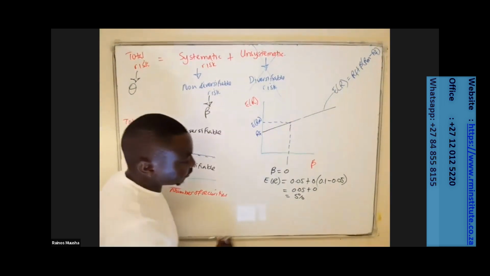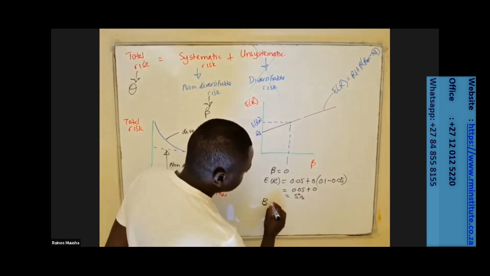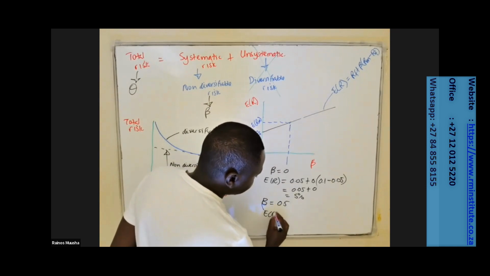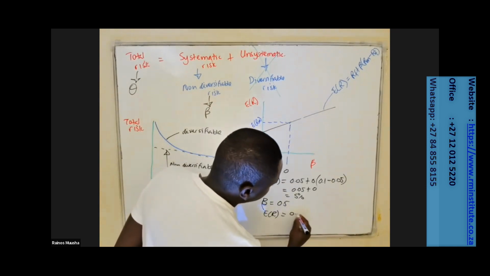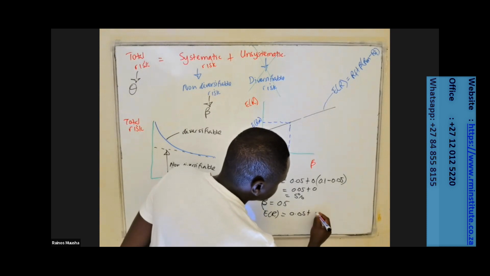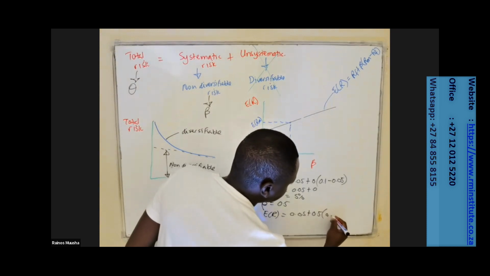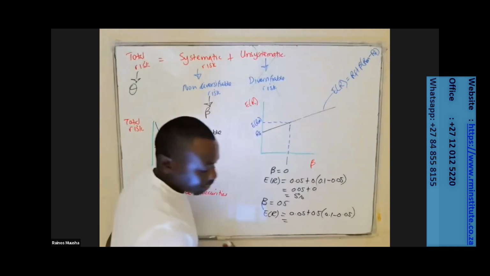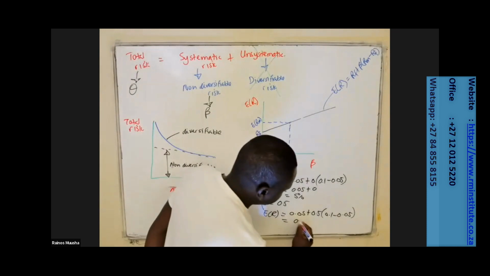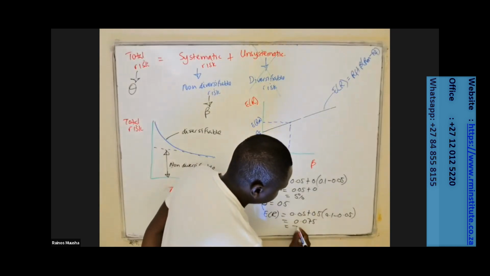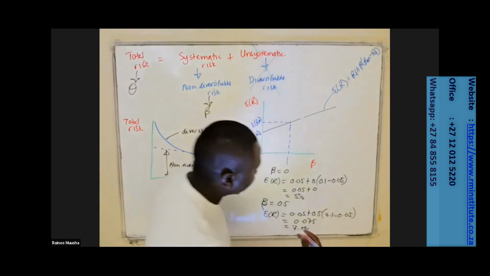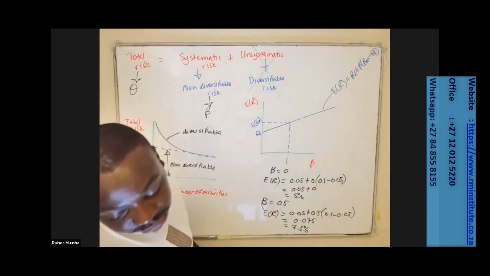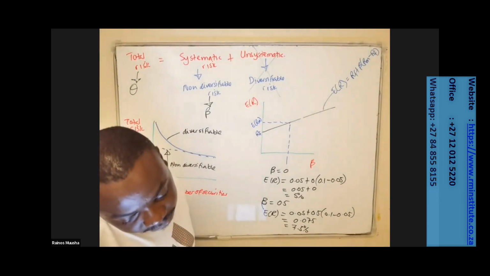In this next scenario, they're saying that if the beta is equal to 0.5, the expected return based on the capital asset pricing model is going to be 0.05 plus 0.5 times 0.1 minus 0.05. And if this is the case, your answer is going to be 0.075, which is equal to 7.5%. So this is how we're able to deduce the expected returns given the assumptions of the different betas. Is there any question?